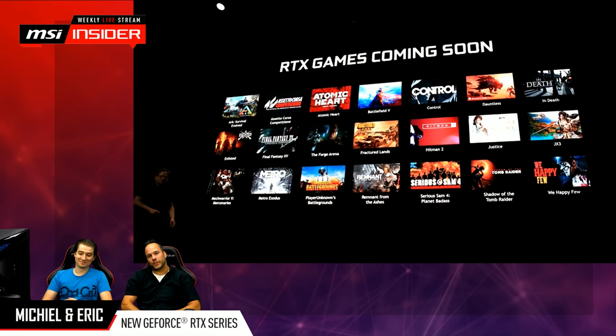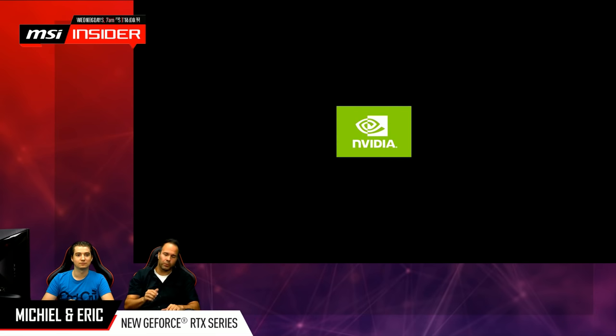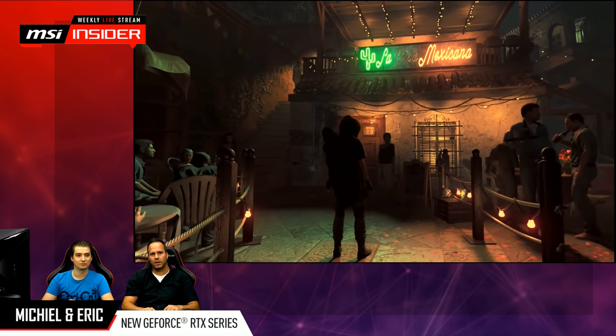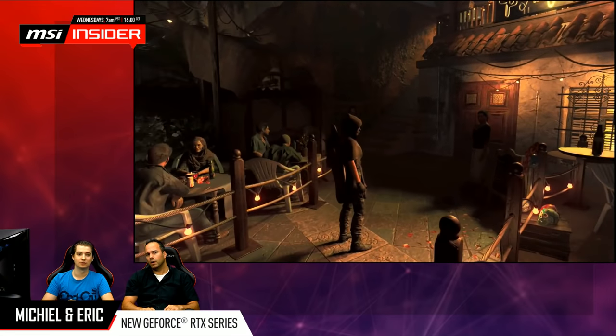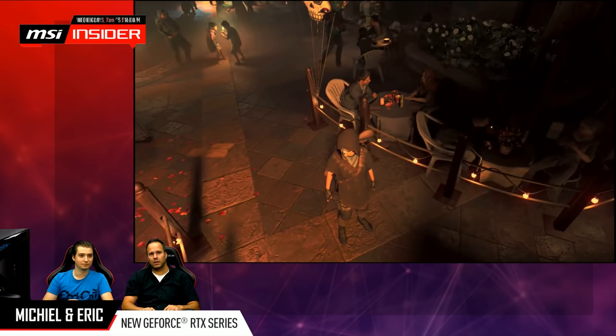So this is all very exciting, and for sure, these games you can still play on the old shaders, like DirectX 12, DirectX 11, without ray tracing, no problem at all. But ray tracing will just make your game look nicer, and it will depend on the game. I think we have a short demo of Tomb Raider, the new one, which will launch in a few weeks, yeah. Middle of September somewhere, the 14th or something.